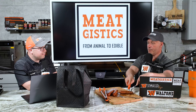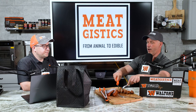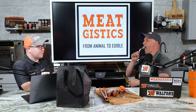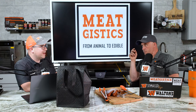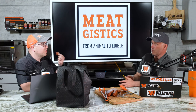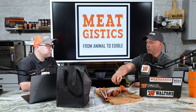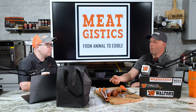Is this the fresh one? This is the fresh one. Good. Which is how I think it's best, to be honest. I mean, I know we have the Andouille Cajun smoked. I'm not opposed to smoked and cured sausages, but most of the time I prefer fresh. If I want smoked and cured, I usually am going for more snack things, or summer sausage, snack sticks, or something like ring bologna. But yeah, I agree. In general, I want just a fresh sausage that I'm going to cook and eat right then. I mean, let's be honest, I'm going to cook and eat almost everything.